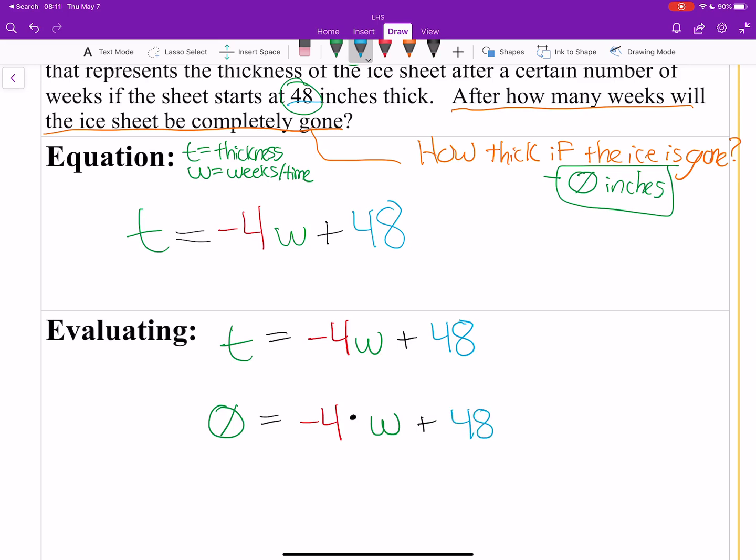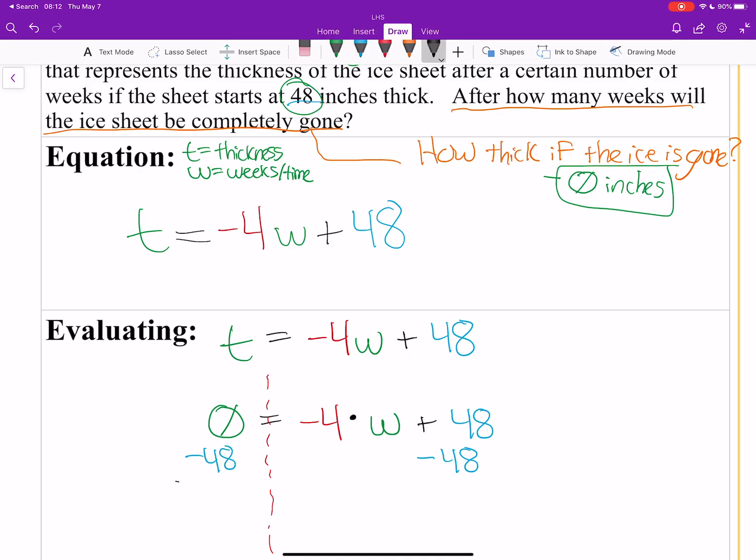Okay, so what I'm trying to do now is get W by itself on one side of the equation, because I want to solve for the variable W. I'm going to want W on the right side of my equation, just because it's already on that side. So let's move all the mess of numbers over to the other side. It's easier to move the 48 over first, because the -4 is super close to the W. It's hard for me to undo multiplying. It's a lot easier for me to undo adding. So let's move a positive 48 to the other side by subtracting 48 from both sides.